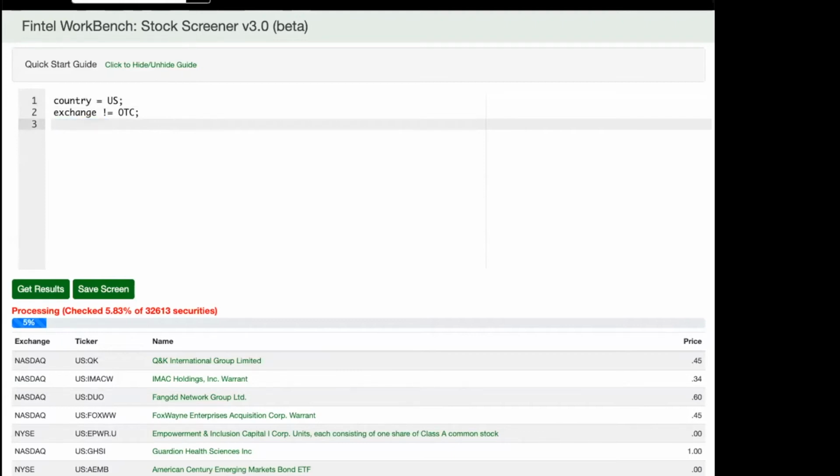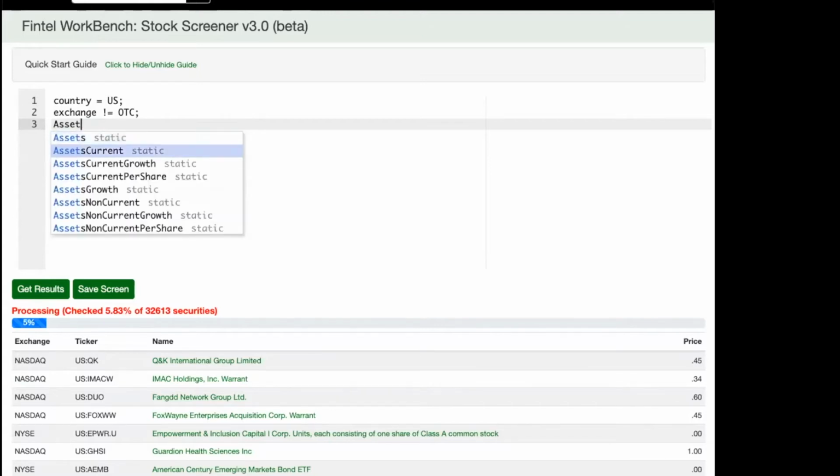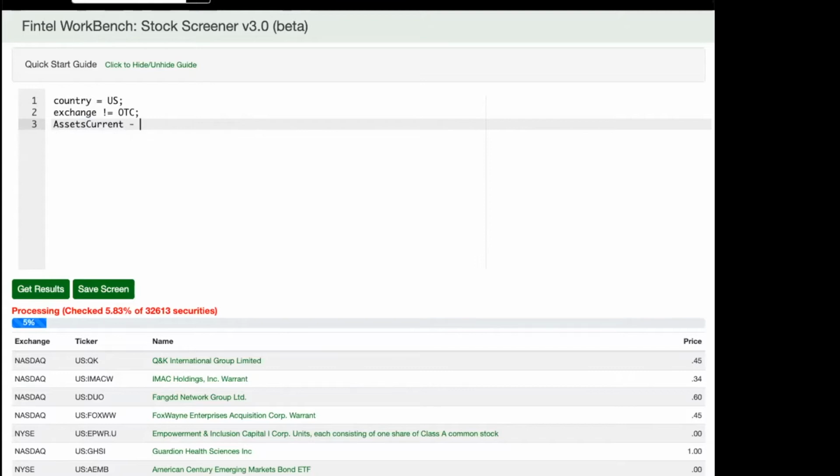So how is this interesting? It's not really all that interesting in the grand scheme of things to just do this. This does not get you anything beyond what a point and click stock screener could do. What gets interesting is when you want to start saying things like, find me companies where, for example, the assets, I'm going to hit control space here to do autocomplete, the assets current minus the liabilities is greater than market cap. So I do this example in every webinar.